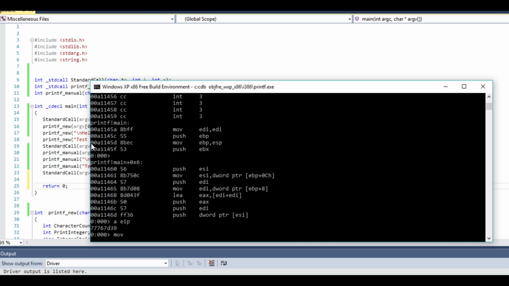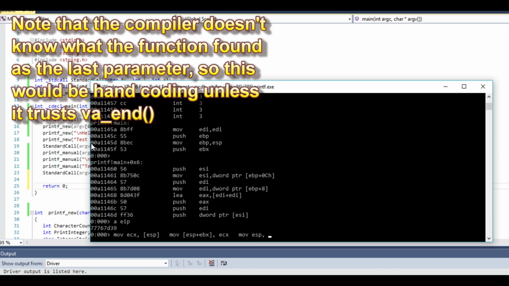It could save registers, but best to use a volatile. So perhaps it moves the return address into ECX, then moves it to ESP plus wherever the last parameter was. Then it moves the stack to that location, and then does a ret. It could do that.